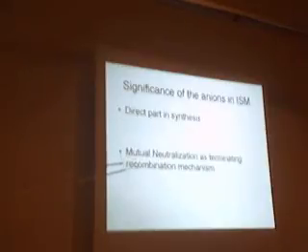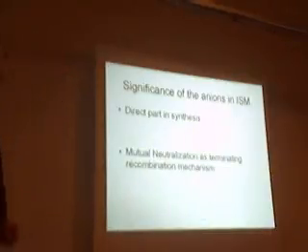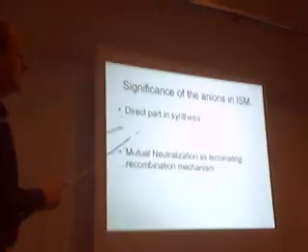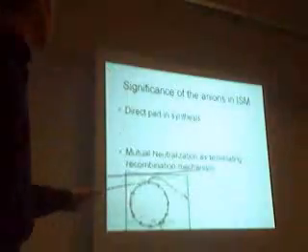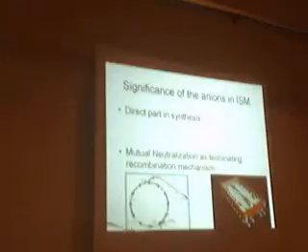And the other thing one can think about is, of course, the chain that I showed you before, the example of producing water. You need some recombination mechanism of positive and negative charges to terminate this process. If you're in a region where your electrons have been attached to something, then you should think about mutual neutralization as a terminating step. So if you're in a region where there are free electrons, you should do the experiment with the electron cooler that we just saw. And if you have a situation where your negative charge is in anions, then you want to do a positive and negative ion collision in this machine.